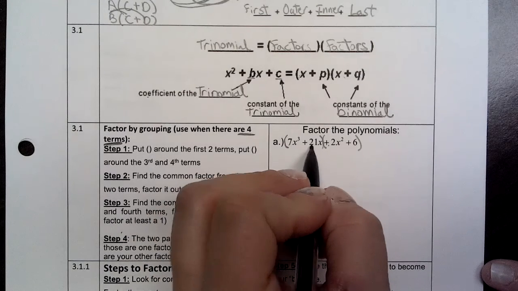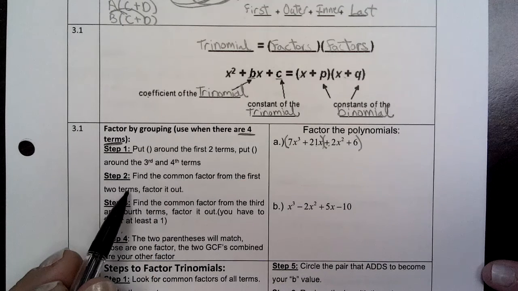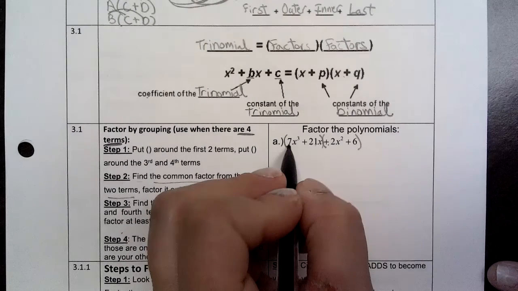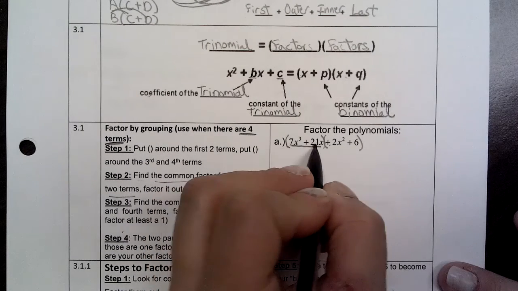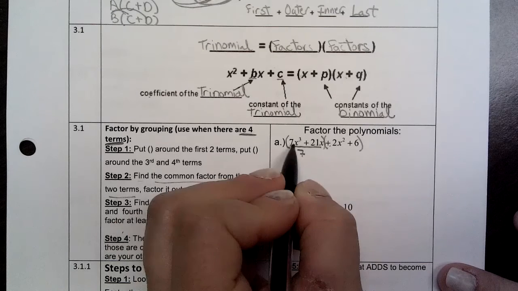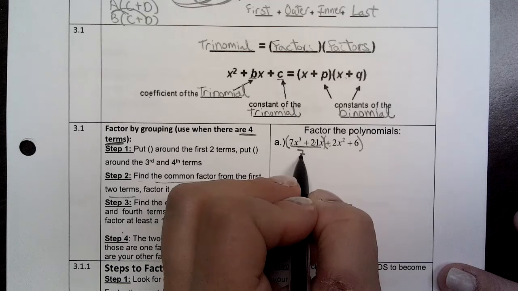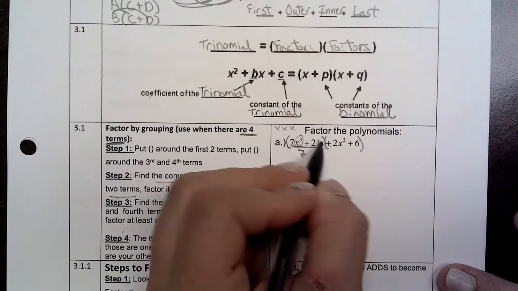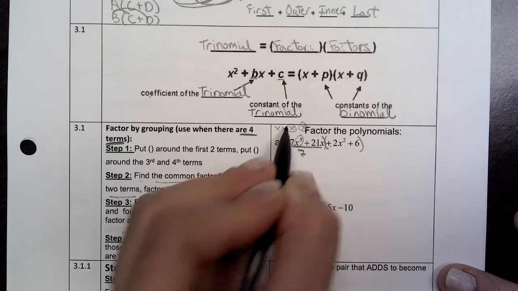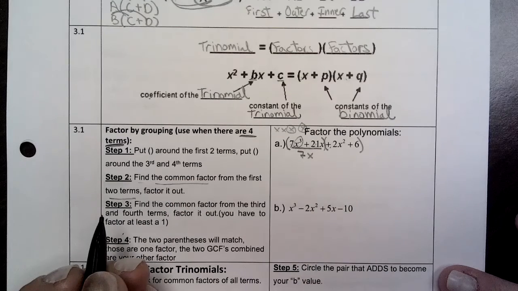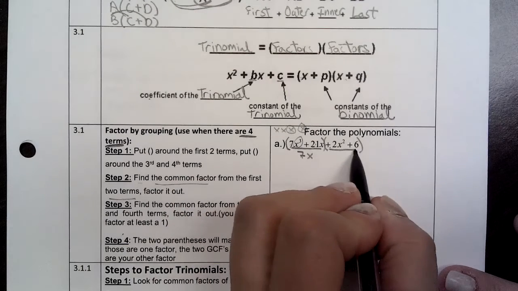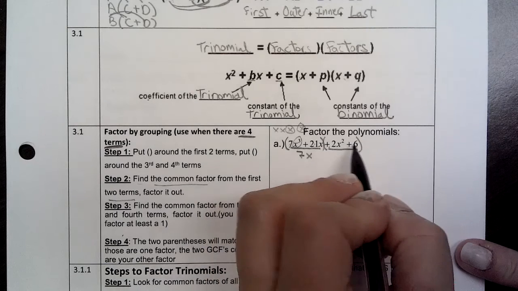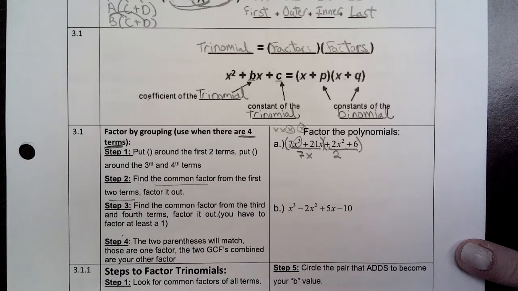Now we're going to pull out any greatest common factor, or the common factor, from the first two terms, and we're going to factor it out. Well, we can divide both of these by 7, 7 divided by 7, and 21 divided by 7, and this x to the third is really x times x times x, and we have an x over here, so they also have an x in common. Okay, so I'm going to take a 7x out of that one. And then this one, I'm going to factor out a 2 because that's what they have in common.